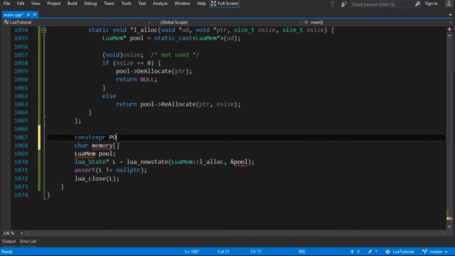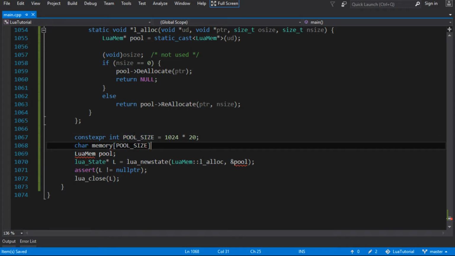Let's say pool size is, and let's allocate, well, how much memory you can put on the stack might be dependent on your platform, but let's just allocate 20 kilobytes. So we're just going to put 20 kilobytes of memory on the stack, and we're going to use that to allocate all our Lua memory from.